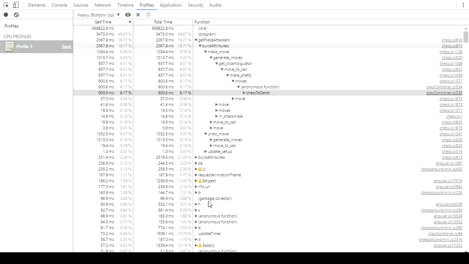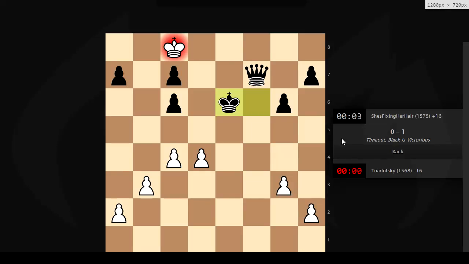But most of that CPU is probably spent in this feature. Oh, there's not even a move list. I thought there was a move list. I think during the game we saw a move list here. Yeah, I guess one thing to be worked on would be a game replay function, so I could be able to see a game. Anyway, I don't know if there was a move list or not, but most of the CPU utilization was spent trying to generate the move list, if I'm reading that correctly.